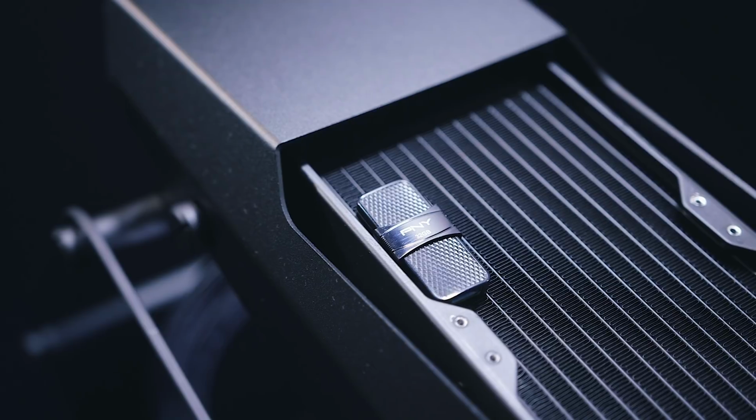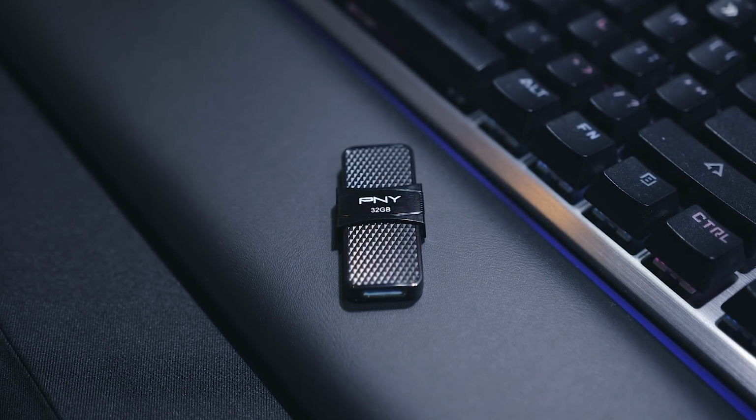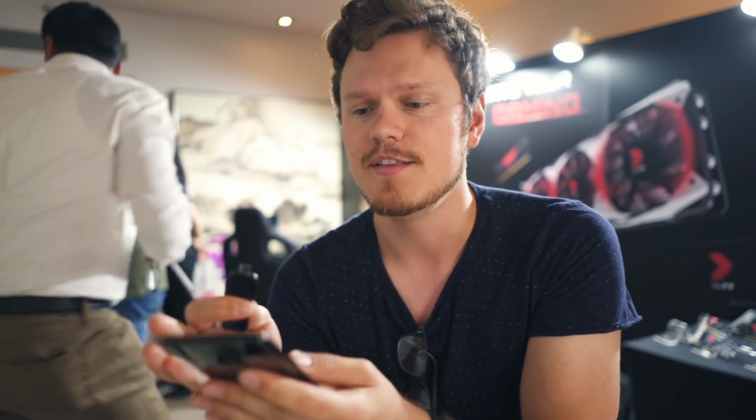So these are the dual link OTG devices from PNY. They vary in capacity from 32 to 128 gigabytes, so that's a pretty good range. You can buy them on Amazon, so we'll link a few down below. But I'll give you an actual example of how these could be useful.